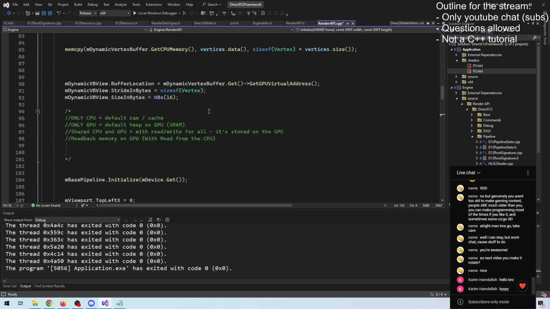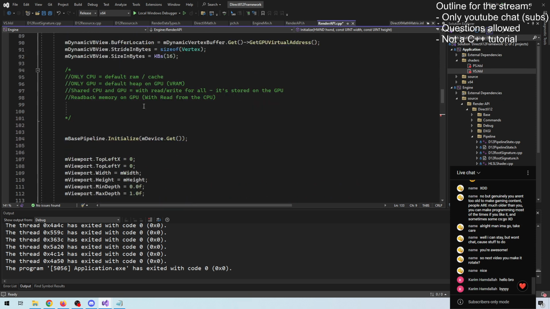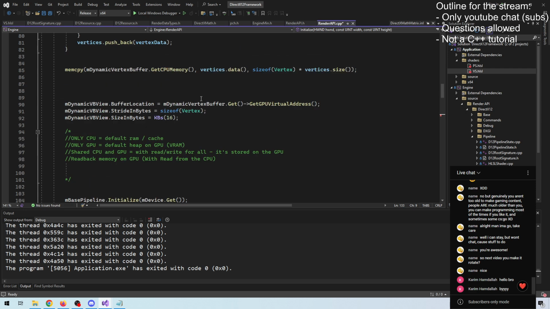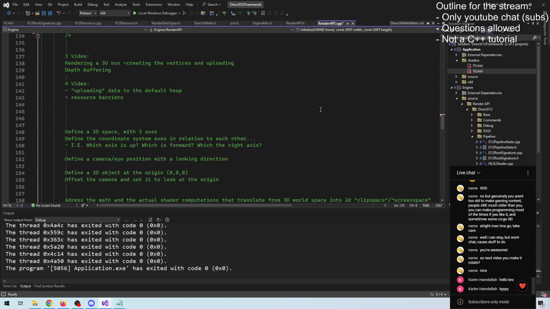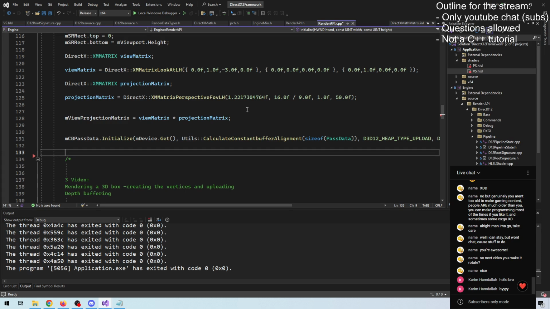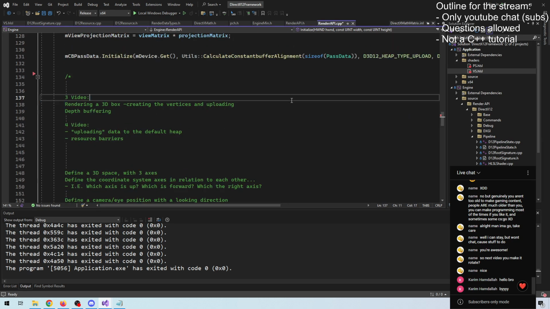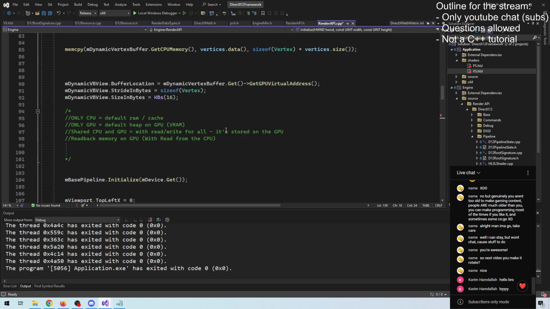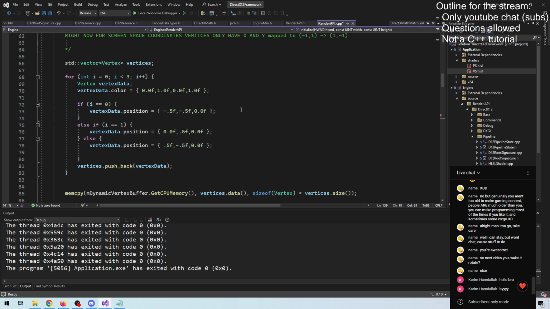During the last episode, we uploaded and bound our newly created constant buffer to our graphics pipeline. The buffer contains the path data, which is basically a struct that holds our view projection matrix. We will use that to do 3D drawings. In this episode, we have planned to create a 3D box and upload it to the GPU, and then we will probably do some depth buffering. I may do that in a separate video depending on how long this will take.